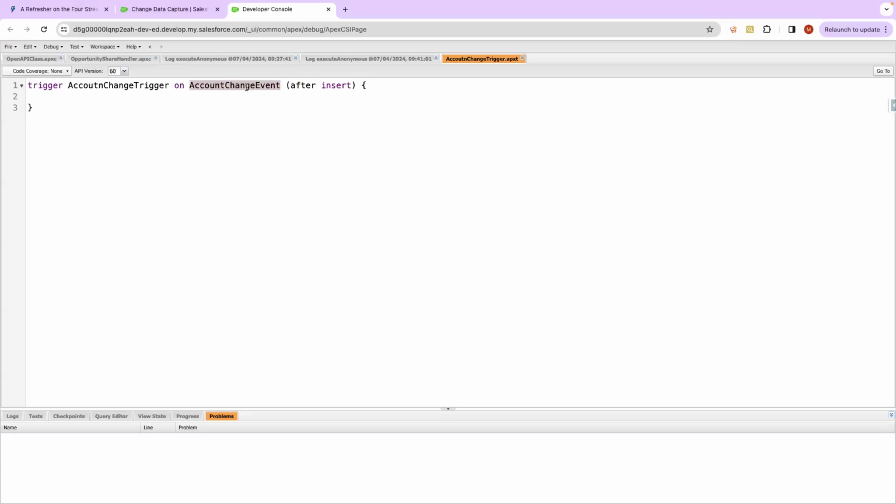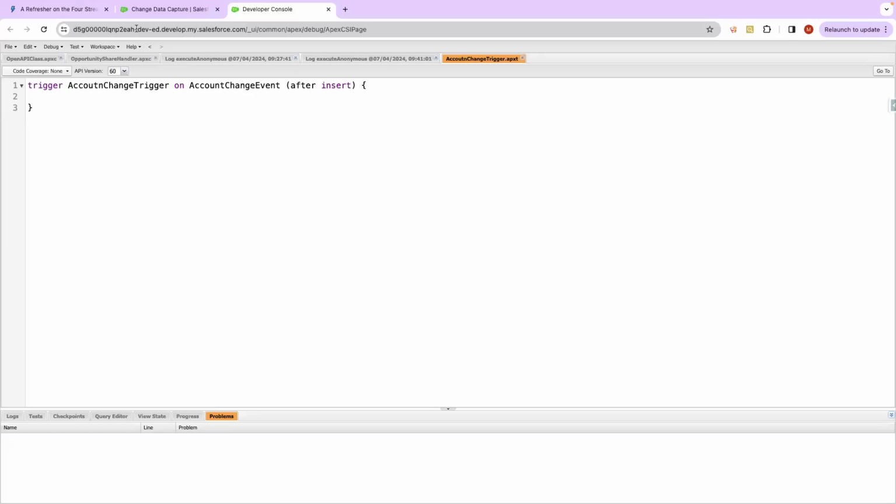See, this is a kind of standard event object. You will not have any control over it to change or add fields in it. It will all be automated and only after insert is available. Nothing else will be available. Because only the publish part will happen, there will be no update as such in this change event.